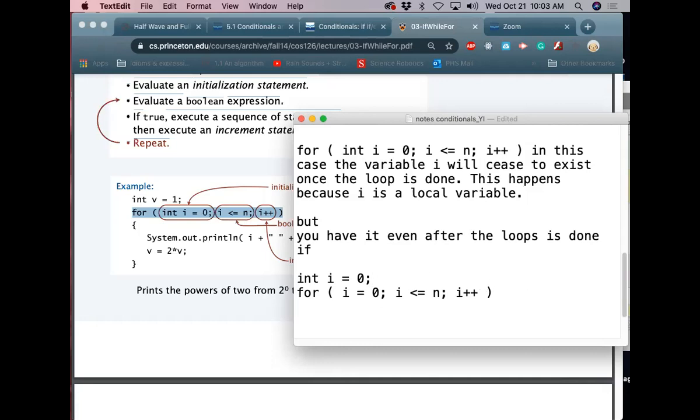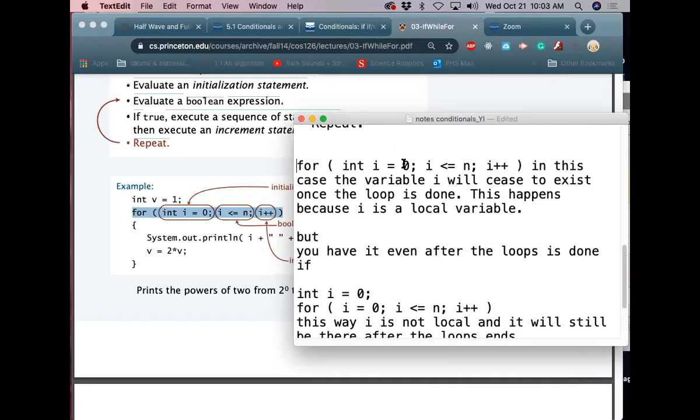Now here we can say this way, I is not local. And it will still be there after the loop ends. So put this over here.